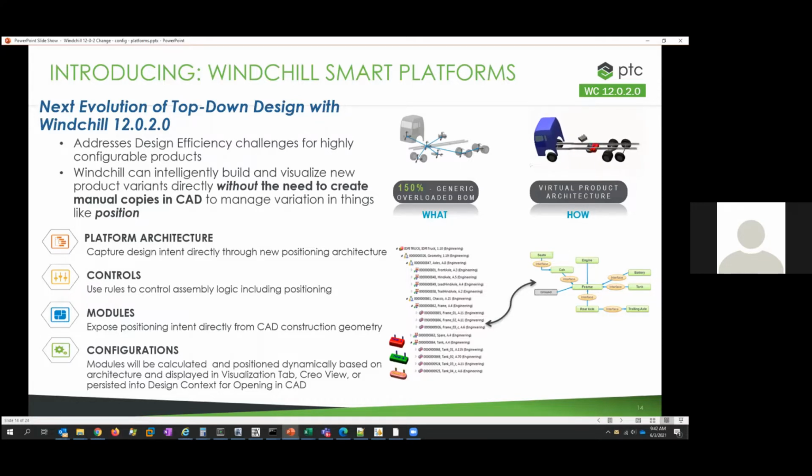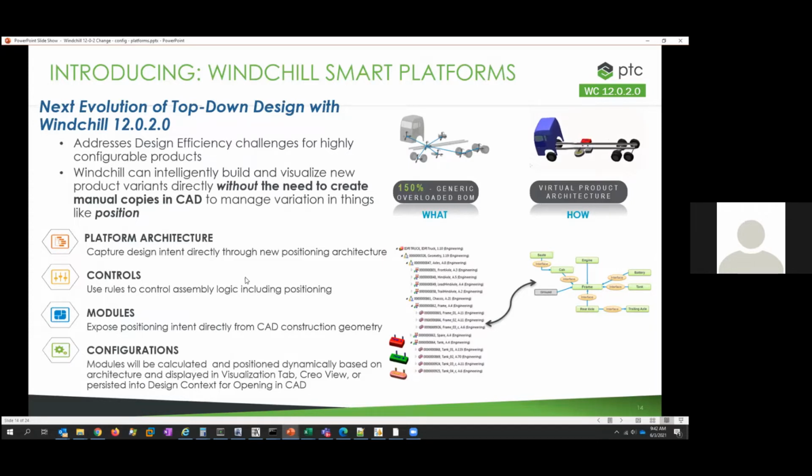So that's a compounding effect that position can play based on configurability. But if we separate position and manage it externally, that becomes much simpler, where we only ever have 4 fuel tanks and 2 occurrences of the spare wheel. So in order to do that, we've introduced a couple new things. The platform architecture will now have an entity called the positioning architecture, which allows you to describe functionally how that product gets assembled.